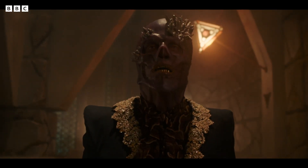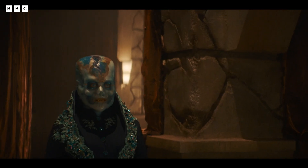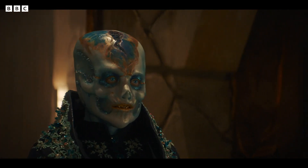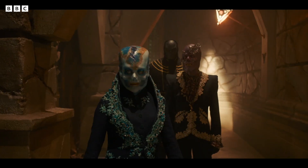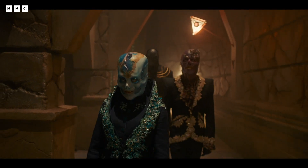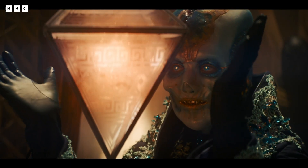As an actor, you're looking for help from anything. The costume gives you a kind of — just being on raised heels makes you do stuff you wouldn't do normally. The outfits that we're wearing are couture — handmade, hand sewn. Each one of the Swarovski crystals on our gloves and boots are hand glued, hand set. He is a workaholic. It's great to put on such an amazing piece.